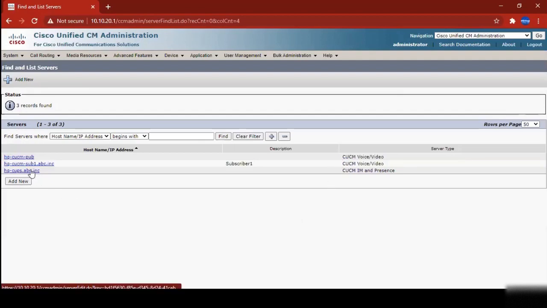Our IM&P presence server, obviously this training is not about IM&P presence, but from a cluster standpoint, it shows up in the cluster and is responsible for Jabber instant messaging and presence status, like if you're available, busy, away, or offline.